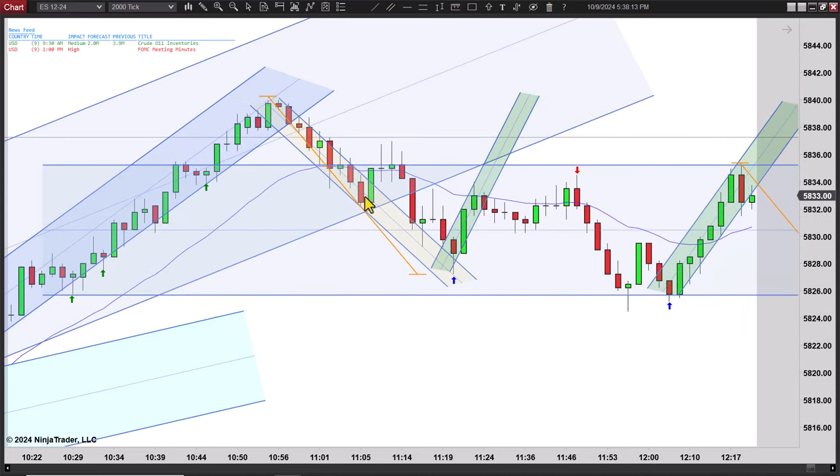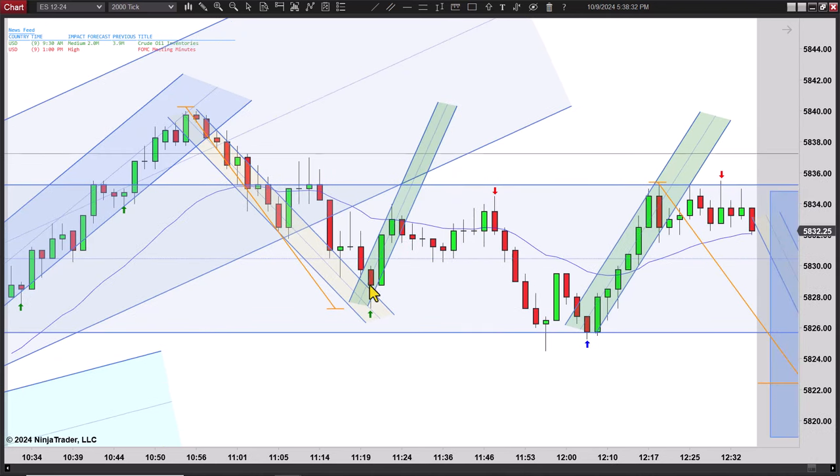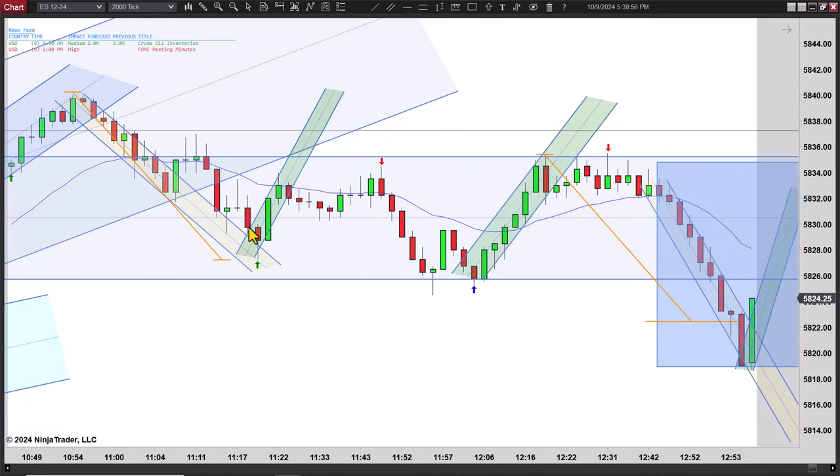Finally we do get a close outside here — you get a break, two legs to a new low, and then maybe go long there. I meant to mark that green, not blue, simply because you get a break and two legs down and it looks like a reversal bar. I think this bar originally looked a little better on my chart — I reloaded my data and I think this bar changed a little bit, but I'm still going to keep it green. So you get a break, a couple legs up to a new high. You get a new low here — you move down, then go higher, then down. So this is first entry, second entry short.